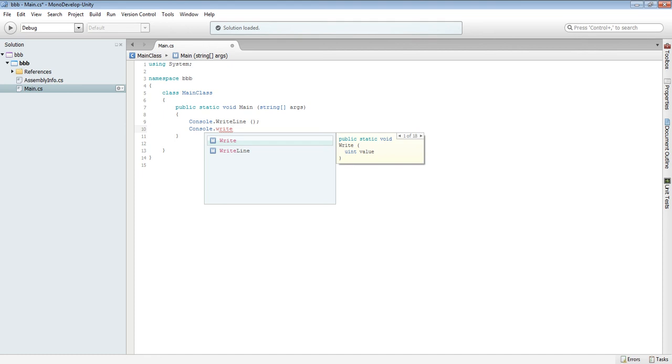That means it can be called in different ways. Let's type this. Now we are going to work with the string parameter. Console write line hello world.